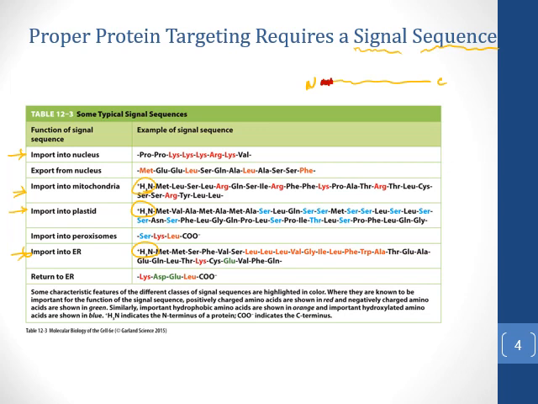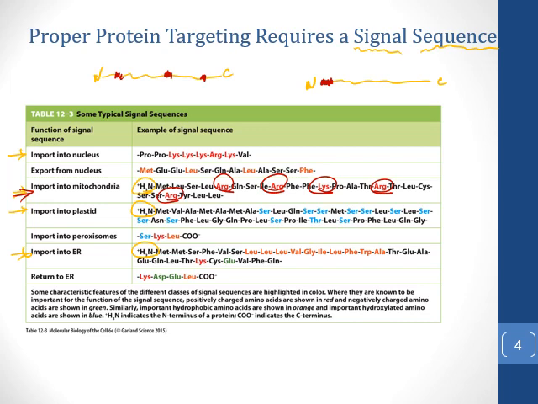So if this were a nuclear protein going to the nucleus, here's the N and here's the C. Our signal sequence could be here, could be here, could be here. You don't know. You got to look at the particular protein and figure out where that signal sequence is. The other thing to notice is that some of these signal sequences are relatively short and some of them are relatively long. You'll also notice that if you look, let's say here for import into the mitochondria, we've got some basic amino acids. We've got arginine, arginine, lysine, arginine, and arginine. And you'll notice that they're spaced apart relatively equally. We're going to find that when it comes to protein targeting to the mitochondria, that spacing is really important.